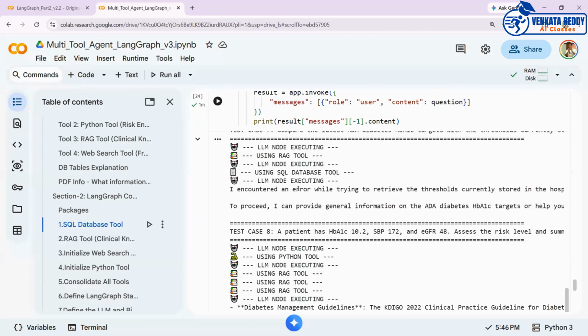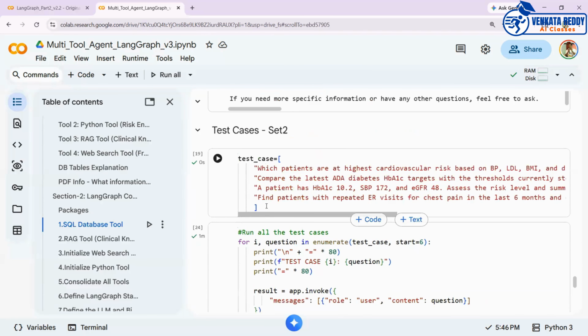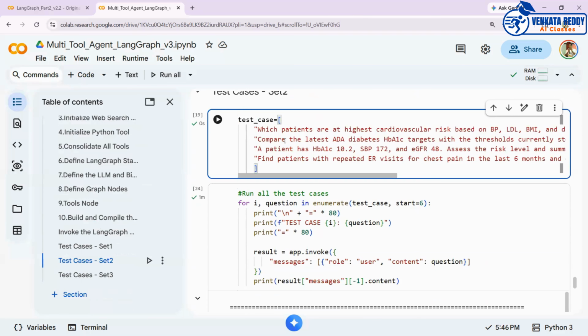And you can seriously go and tell inside your company that I have built an AI agent, which is very complex. Now I'm ready to take up the projects. Or you can step into an interview and say that I have built an AI agent that can handle complex queries, which require 3 or 4 tools to be communicating and finally giving us the answer.